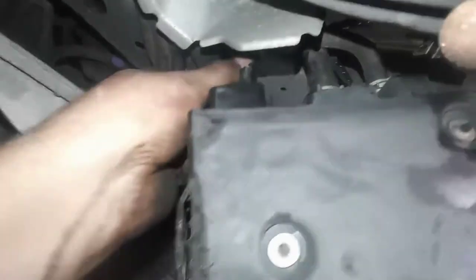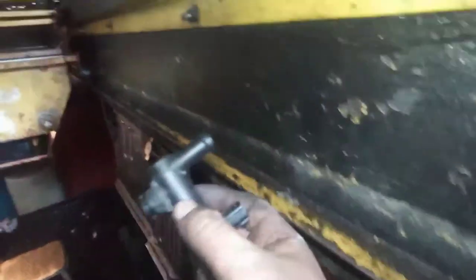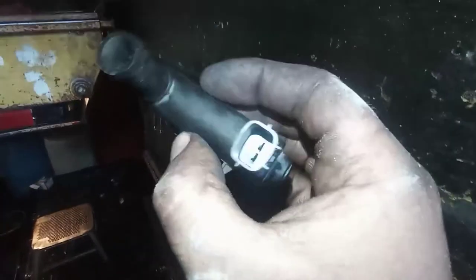Okay guys, so now we'll remove it. See, open the screw, that one. Now what I do, twist this one here, then remove it. Stay with me guys until I remove it. There you go guys, so we removed it.